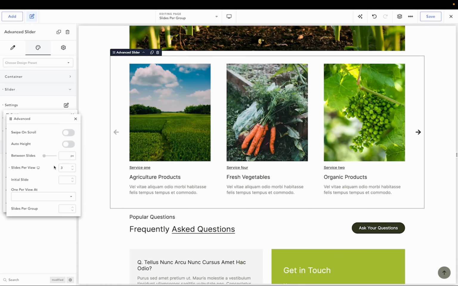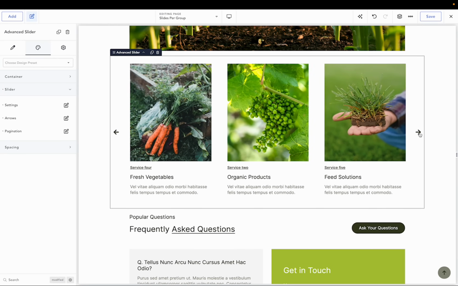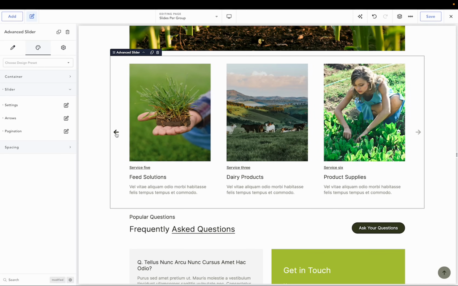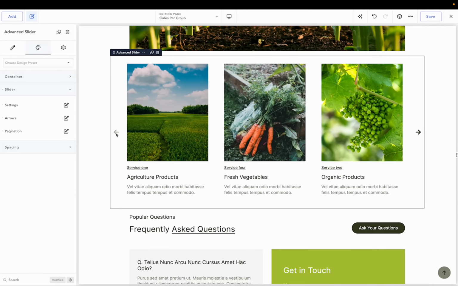In Breakdance version 2, we've made a number of enhancements to our slider functionality. So here I have an advanced slider, and we've set slides per view to 3. We could set that to 4 or 2, but let's use 3. And let's click the arrow and see what happens. It slides one slide at a time. Then we get to the end of the slider. We can go the other way, or we could have made it an infinite slider.